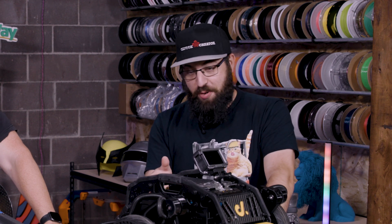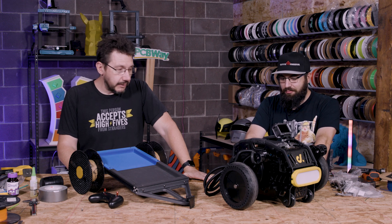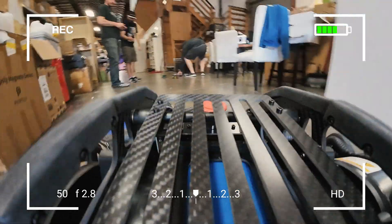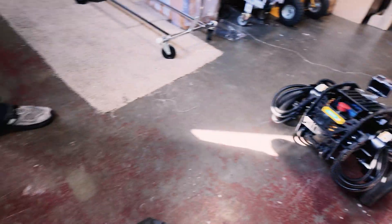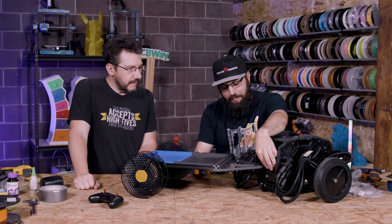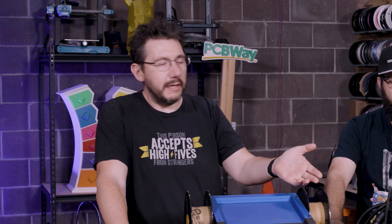Unfortunately not everything was perfect — we're no longer attached to the robot. After the deliveries were made, the robot celebrated a little bit. I was on the controls having some fun and that whipping action did break the hitch part. This doesn't have a differential, so the wheels like to jam up during a full turn and I think it just popped off. We can make a beefier part — it's good that we used zip ties, just snip them off, put a new part on, and off you go.